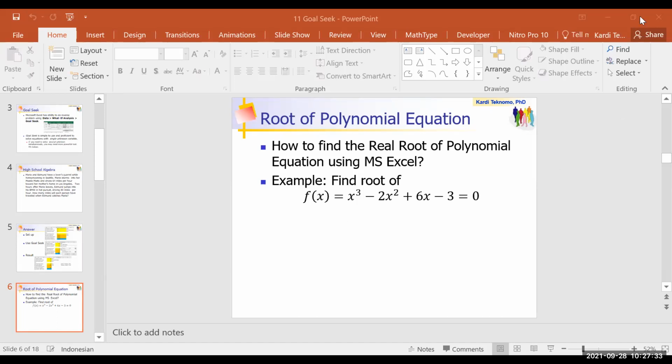How do you find the real root of a cubic polynomial, something like this, in Excel? How do you solve this? Yeah, you need to use Goal Seek, but how do you do that?